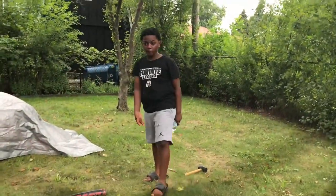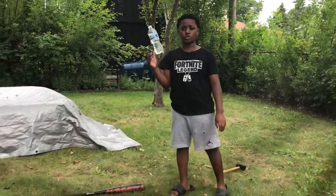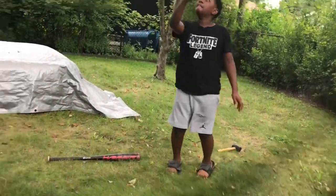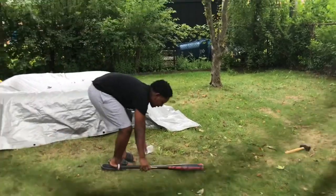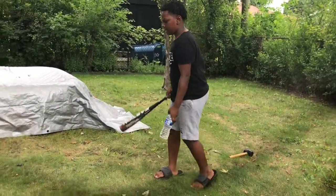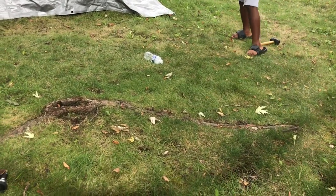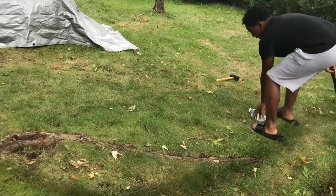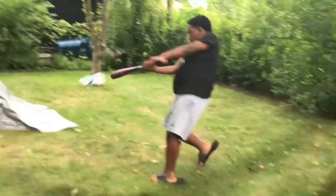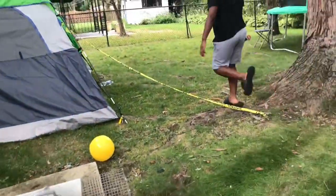All right, guys, so before we do the next controller, we got a water bottle right here, as you can see. So we're just gonna try to destroy this water bottle and see what happens. Okay, let's try that again, but higher. Okay, I see what it is now. Let's do this. I might get soaking wet, but let's do this. Ooh, I missed. Dang, this water bottle is strong. I'm scared because I might just doodle on you. Okay, I think I hit the thing off. Let's get it.